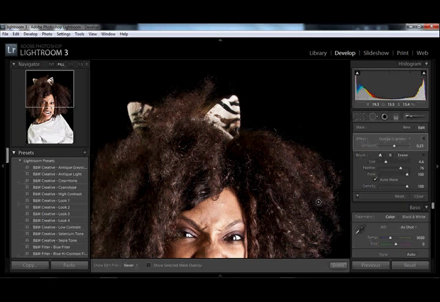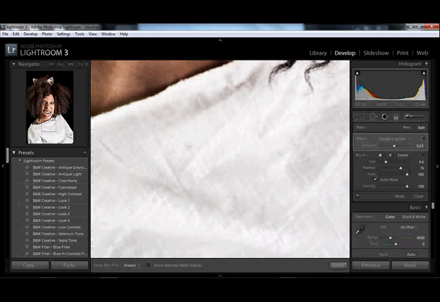And I was an artist for the longest time before I was a photographer. So I like it when this stuff looks like it's illustrated.